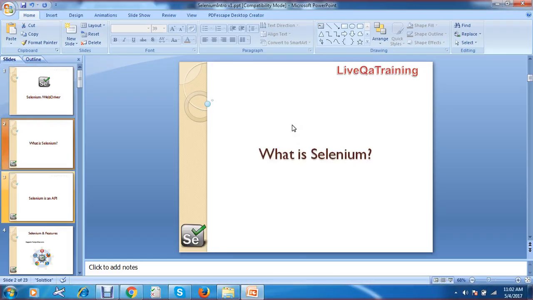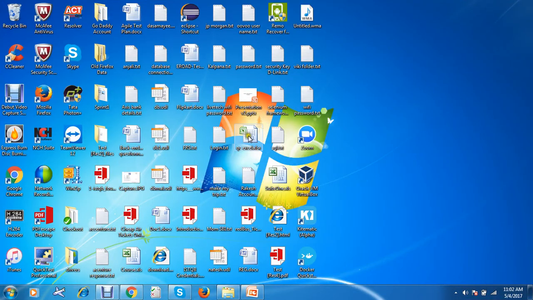So, if you look at my screen, we have the icon for QTP. QTP is another automation testing tool which is purely commercial. So if you want to work with QTP, first you have to buy the license from HP, then start working on it. But did you see any icon like Selenium on my screen? No, right? You won't see one, because Selenium is not a tool.